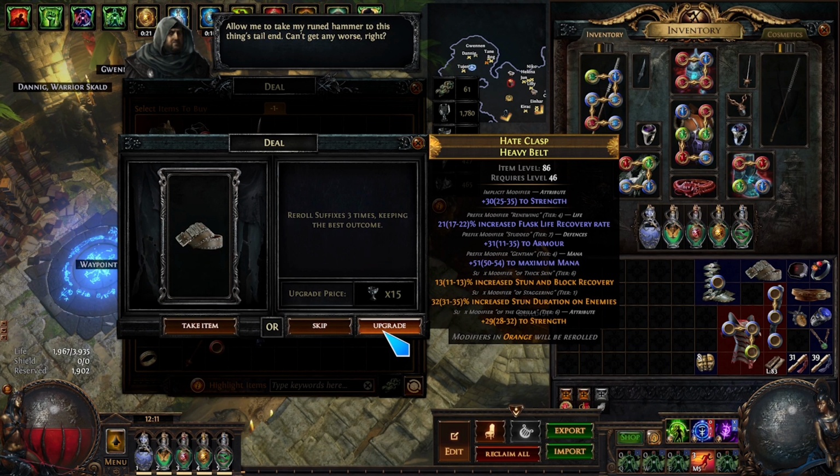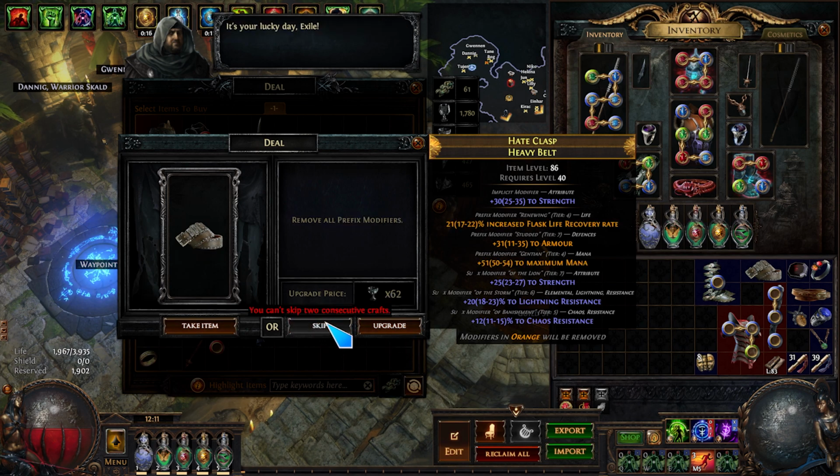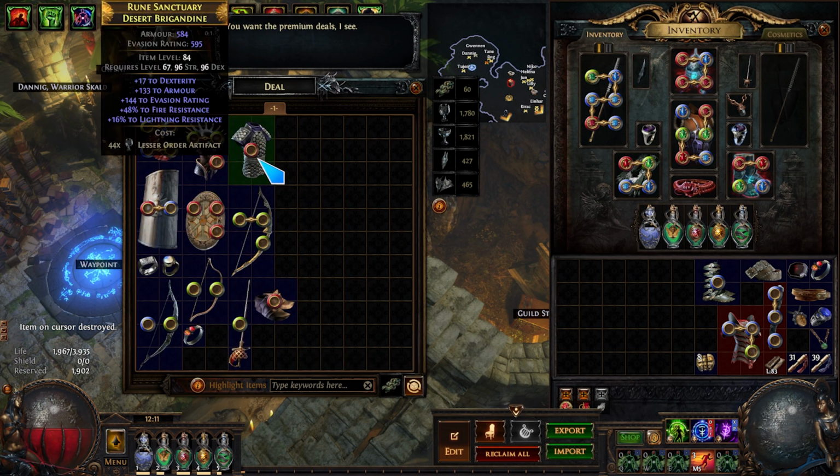Let's add a prefix. Reroll suffixes. Yeah, we don't care about stuff. We got chaos res, but these are really low though. I don't want to remove the armor. Oh, this is bad. All right, this item was useless. Like I said, sometimes you win them, sometimes you don't.